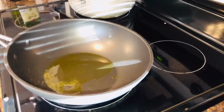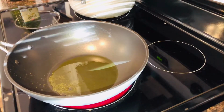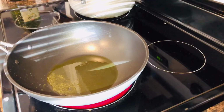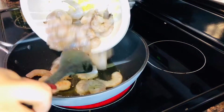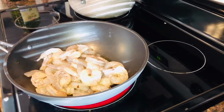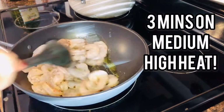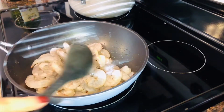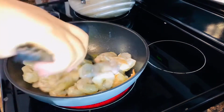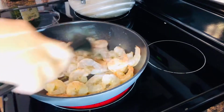Okay guys, so in a wok I added about 1.5 tablespoons of olive oil, and right now I have it on high heat. Once the oil is hot, we're gonna go ahead and add the shrimp. I'm gonna put it for around 3 minutes, just so that it can cook maybe halfway through. After 3 minutes, we're gonna go ahead and remove the shrimp and set it to the side.